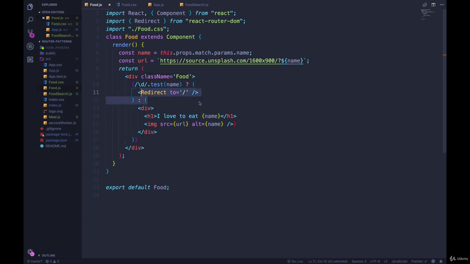So this is fine. In the next video, I'm going to show you another way to redirect a user, and it's a little different. We do it actually inside of code somewhere else, so not in the render, not as an element like we have here. But we do it up in some method, usually an event handler, like handle submit. You do something with form data, and then you send the user somewhere else.